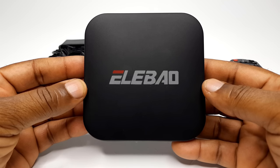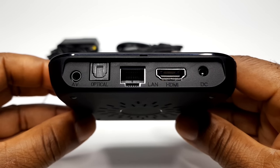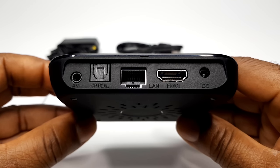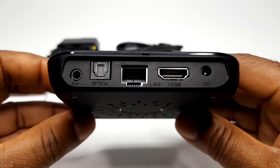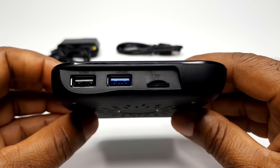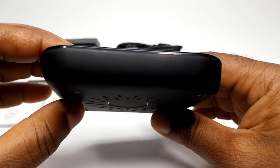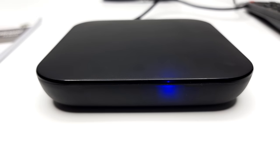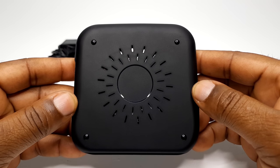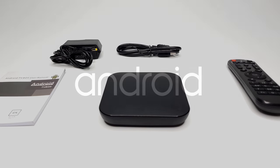To the back, you have one HDMI port, one Ethernet LAN port, you have one optical audio SPDIF port, one audio video port, and a DC power input. To one side you have one USB 2.0 port, one USB 3.0, and a microSD card reader. There is nothing on the other side. To the front, you have an LED power light. And below the box you have lots of ventilation holes. I will now connect it to my TV and capture card and continue.